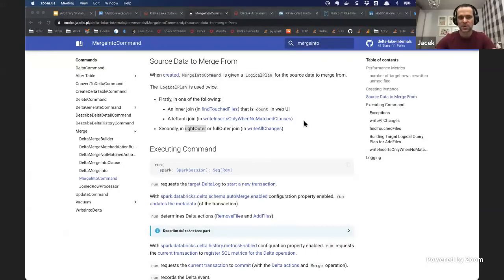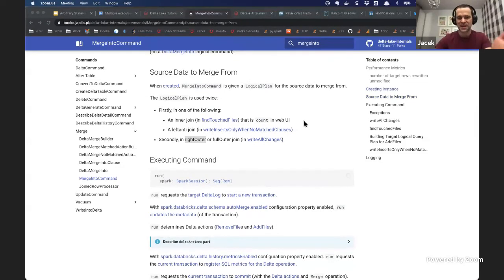Okay, so I'm going to share my screen because I'm going to show this part of my internals book where I'm describing this exactly, to answer your question. So, I did review some of the code that's used for this part you are asking for. I know that this is used twice, and this is just common knowledge, I'd say. So I know that there is this inner join or left anti-join based on something like I marked find touched files, or blah, blah, blah.